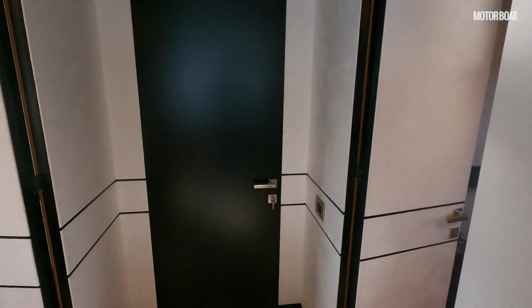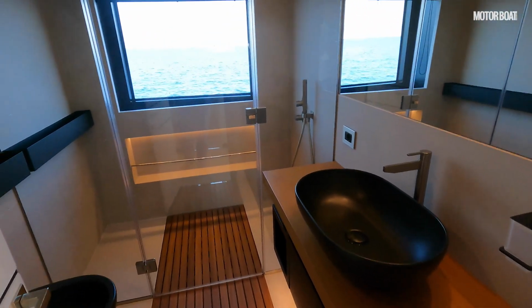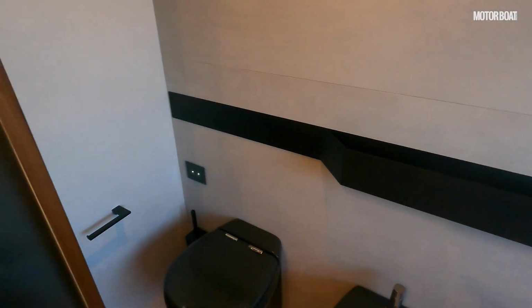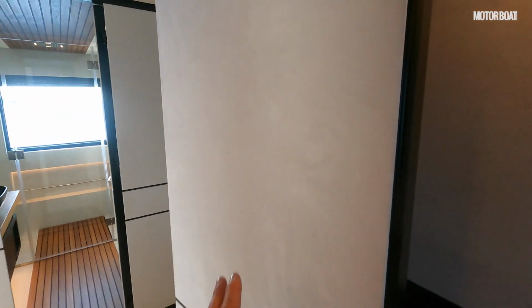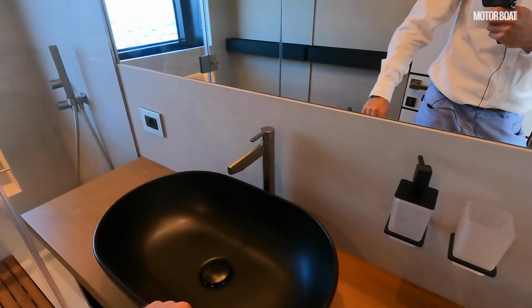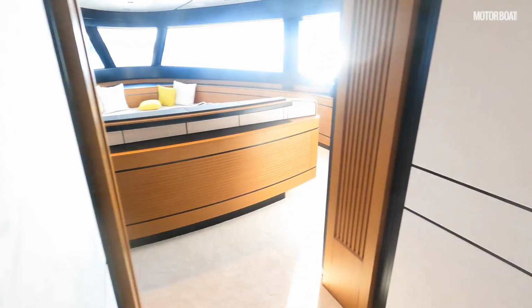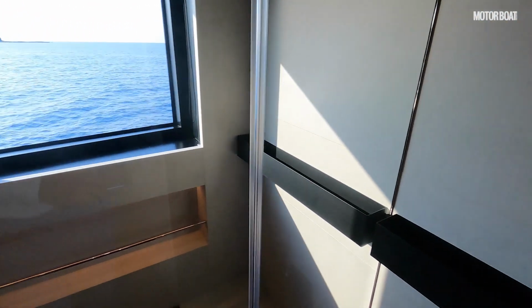And then on either side of it, there's not one, but 2 bathrooms. So you don't even have to share your bathroom with your partner. Look at that. Beautiful sort of stone effect. You can see where the stonemason has actually cut it out of the rock, and then beautiful Alcantara finish here. Very stylish black sink and delicate little tap. And then an exact mirror of that opposite. So that really is the height of luxury.